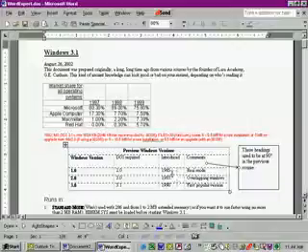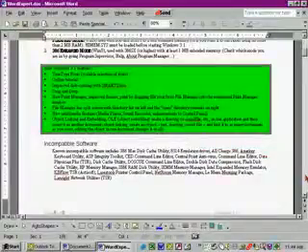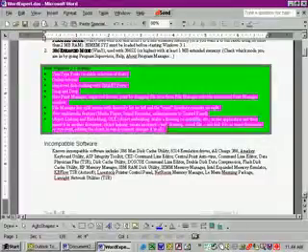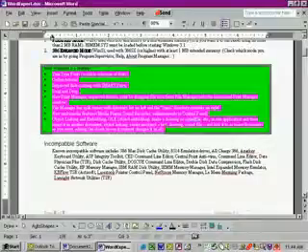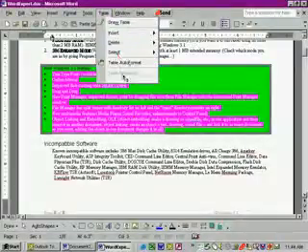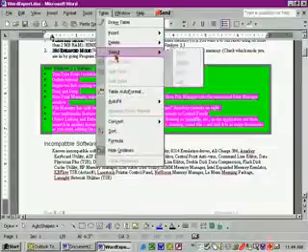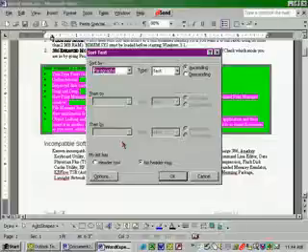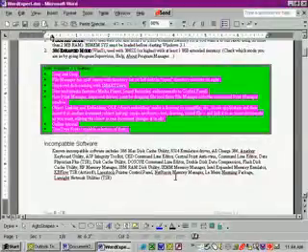And now let's select the text under the heading New Windows 3.1 Features. All that green. And let's go to the Table menu, Sort, and there it is. And we want Paragraphs in the Sort By and Text in the Type, and we want Ascending. And let's click OK.